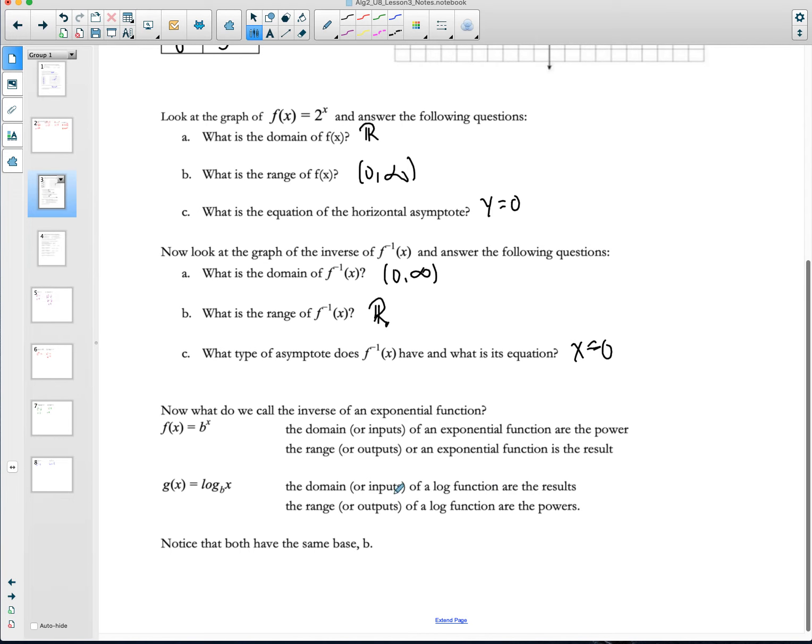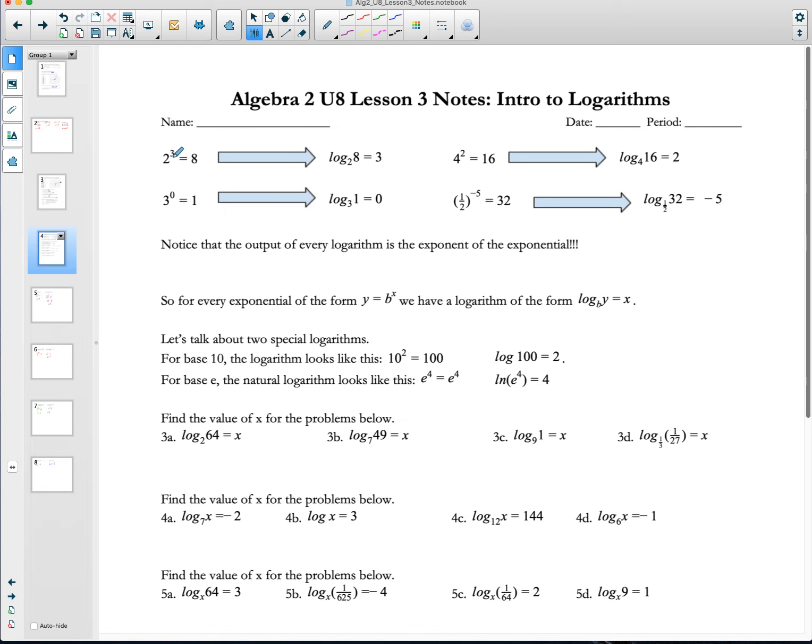So now let's look at some examples here. So let's look at some exponentials. Hopefully you all agree that 2 to the third power is equal to 8. So now when we think about how do I represent that as a logarithm? Well, we'd have log, and since it's base 2 here, it's base 2 here. Now remember, the power is the input here. That means that has to be the output of the logarithm. So notice it's log base 2 of 8 is equal to 3. So you can see that the output here is the input here. The input here is the output here.